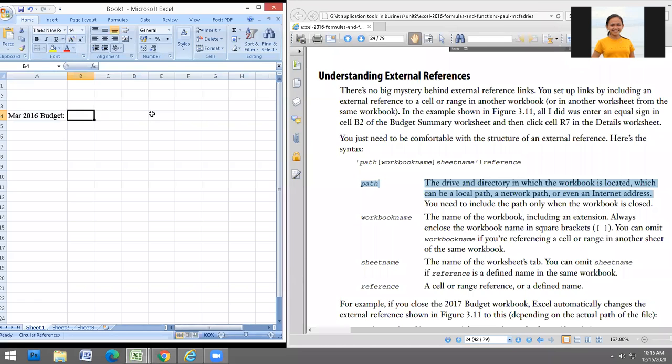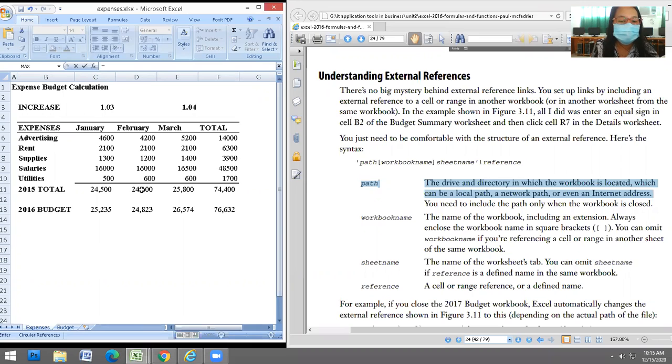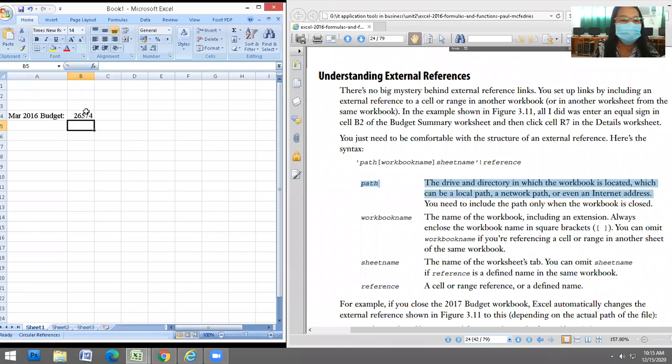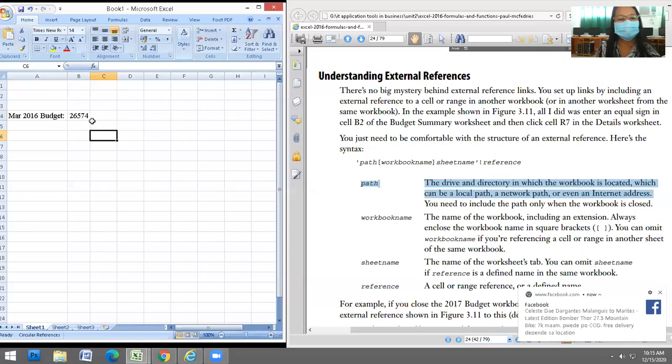No. Just copy. It's simple. Equals. Then, we will switch to the expenses file, and we click on this one. This is located on E13. That is the reference. Enter. Then I want you to take a look at the result.